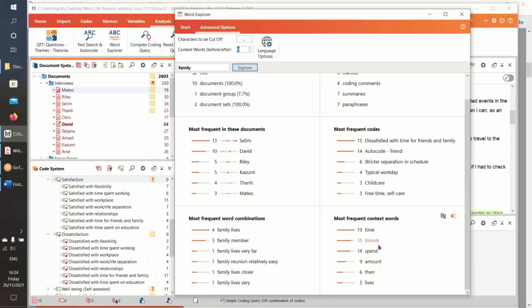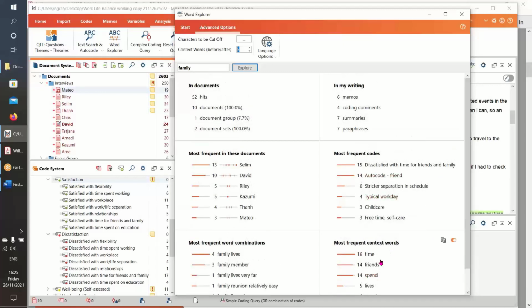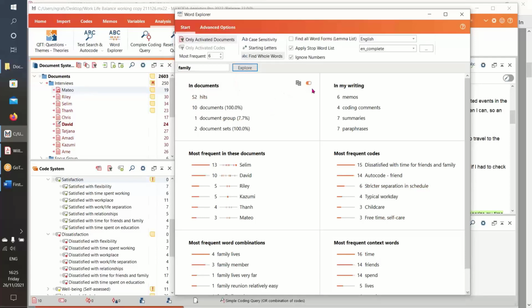The other words in the list may have altered as I change the context. Other words may have come in more frequently and so on. So let's move this back down. Bit appeared, which wasn't there when I was on 6. Yeah, with this set to 6, bit then comes in. When I reduce the context to 5, bit comes in more often. So the thens were too far away and so on. You'll need to explore that. 5 is a good setting to start with, but it depends on the language that you're using and the kind of research that you're doing as to how that context will be particularly relevant. So that is the Word Explorer.